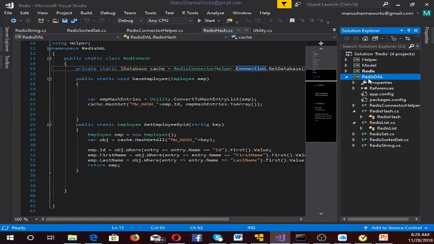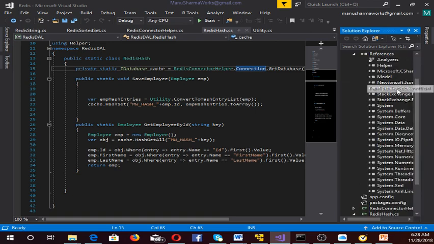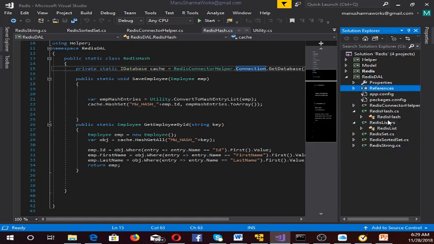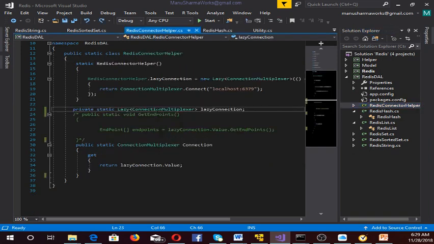I created a Redis layer here to interact with Redis. It has a reference of StackExchange.Redis, and there is a connection helper. I'm just creating a connection with the local server, and for each type I have created a different class here.